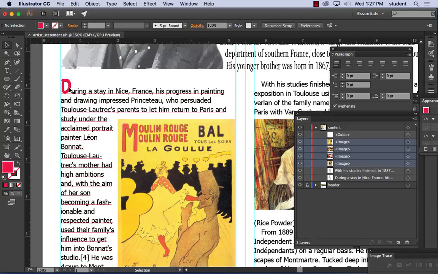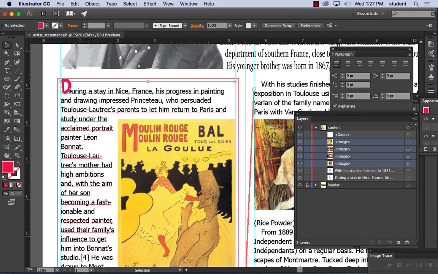So there's a lot of problems with just trying to do that. Another way might be, like I said, to make this a separate object. If it's a poster like this and it's not something that has text running from page to page, you can kind of fake it a little bit by making a separate thing. But if it's something like InDesign and you're making a book with many, many pages and you're trying to do initial letters on each page, that would be too hard to do by making it a separate text.